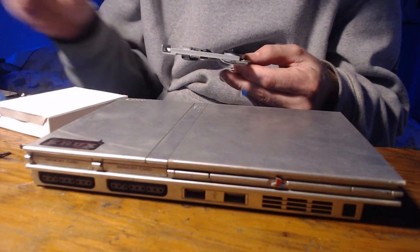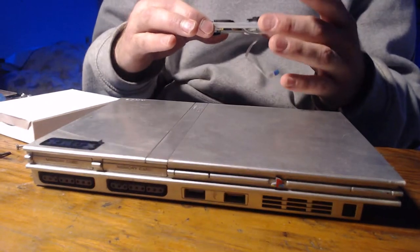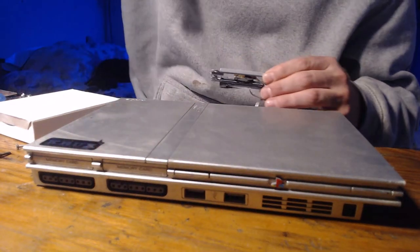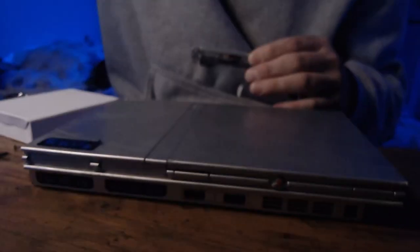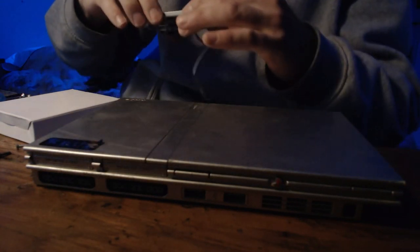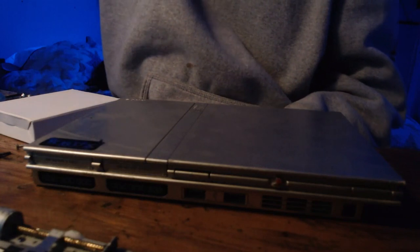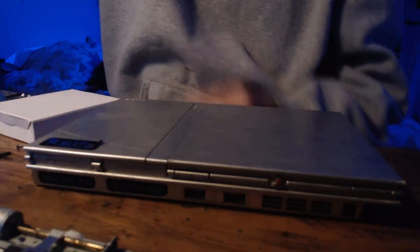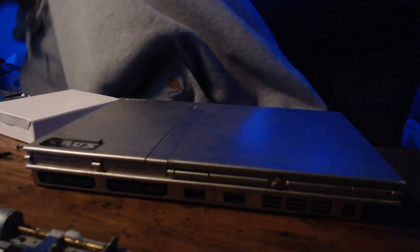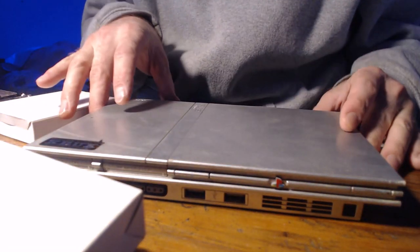I did take one of these apart already — I think this was the one right here. So we're going to take this apart and install this brand new lens. I probably should not put this lens directly in the light like that. I don't know how delicate these lenses are, so let me go ahead and just put this piece of plastic over it and put this box on top of it, just in case the light affects it.